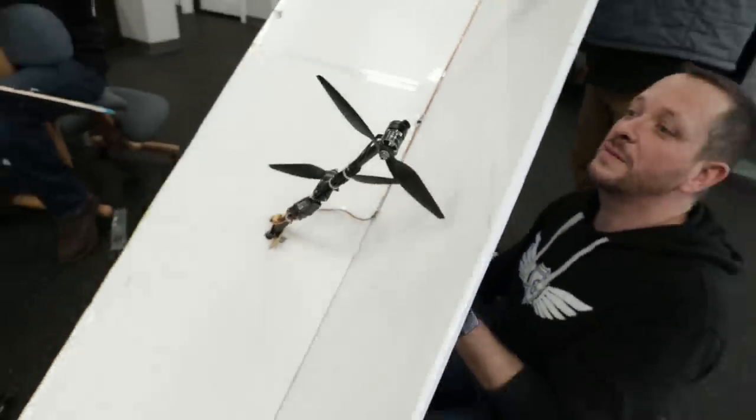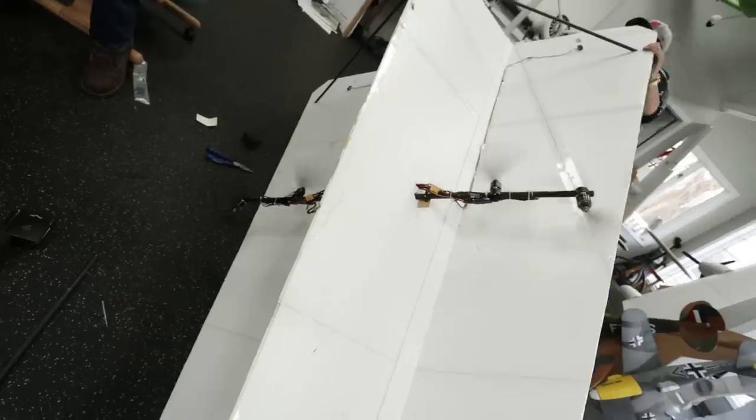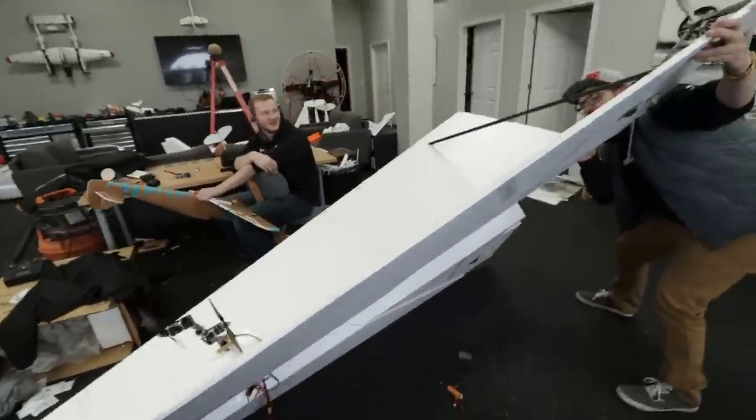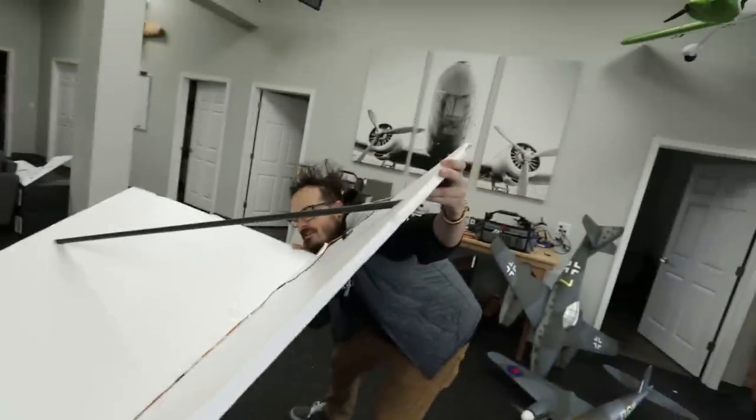Smooth. Ooh, I don't wanna stick my hand over there. Yeah, it's a blender. Look at the boom bending. Can you get my hat to blow off? Yep.